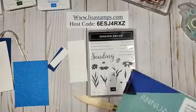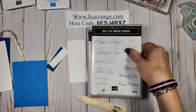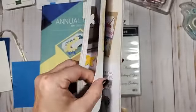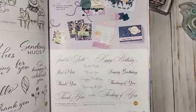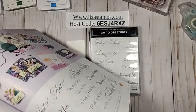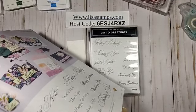And the greeting that I'm going to be using is Go-To Greetings, and I'm going to use that on quite a few cards. That is on page 97. That is one that I use a lot, so I'm no stranger to using that one. Okay, I'm just checking here to see.